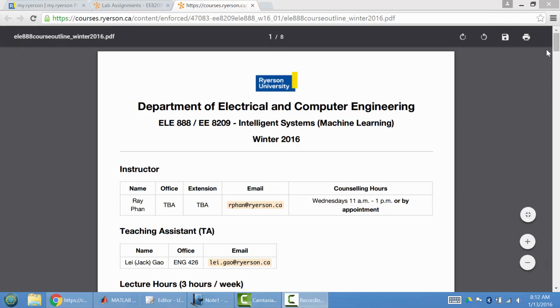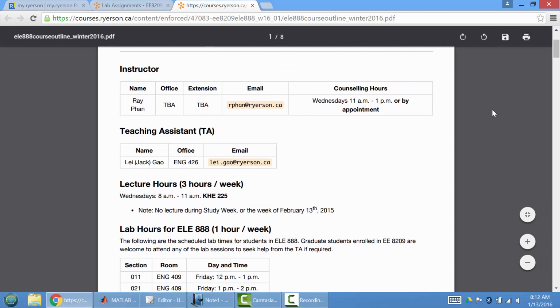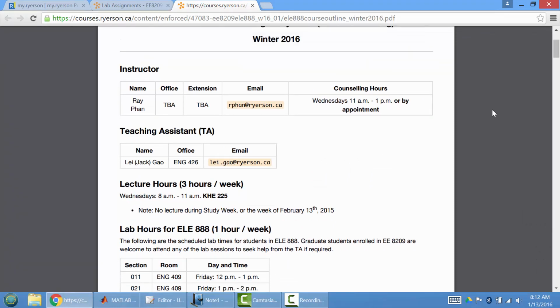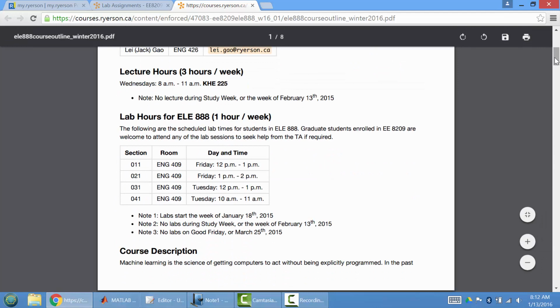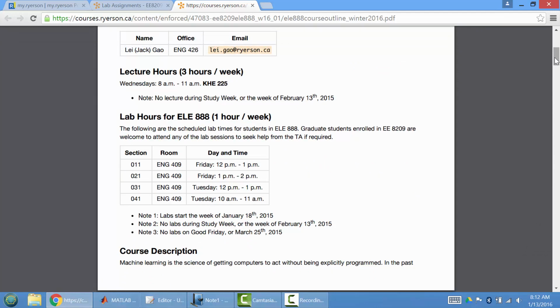And we'll be convening every Wednesday from 8 to 11, so there's only one lecture a week, but it's for 3 hours. We're gonna meet up here once a week, except for reading week and all that. If you guys would like to pick up some course outlines, by all means, please do so. And lab times, they don't start till the next week, so don't go to any labs this week. Obviously, they're gonna start next week, so just check your course schedule and see which lab sessions you're in, and then you can double check with the course outline as well.